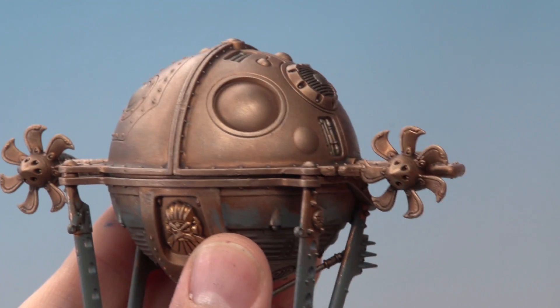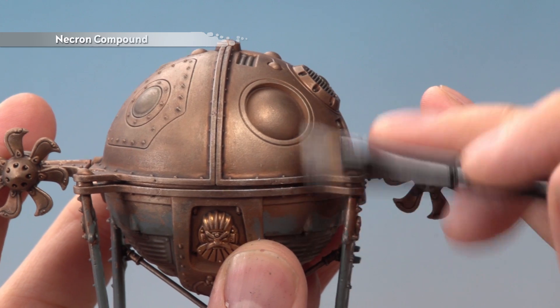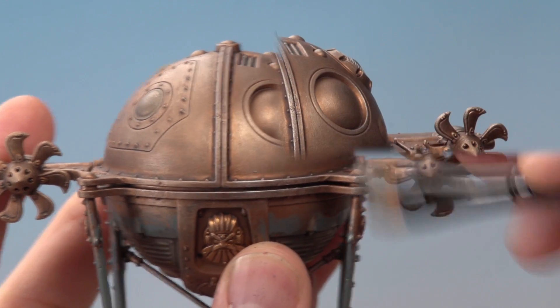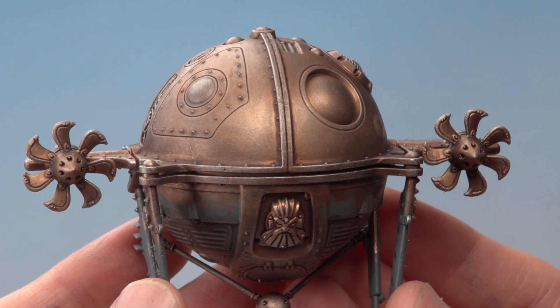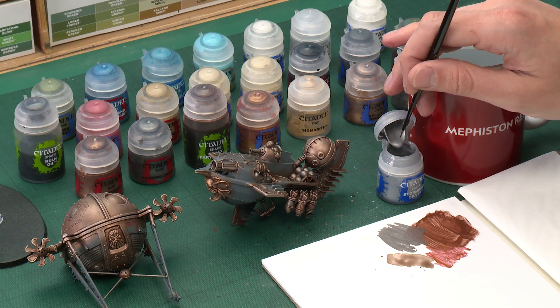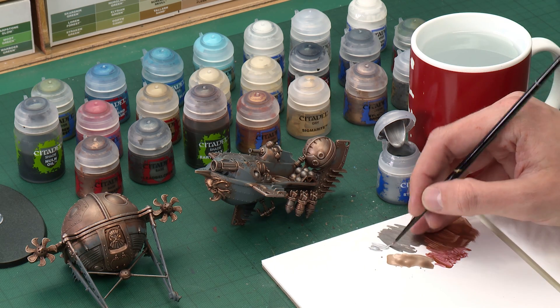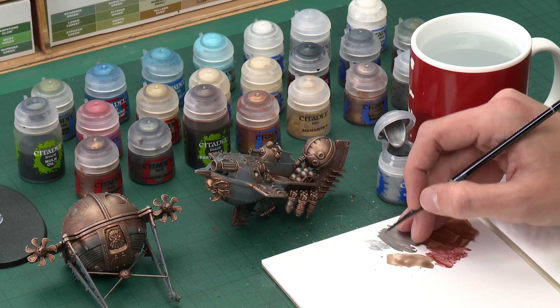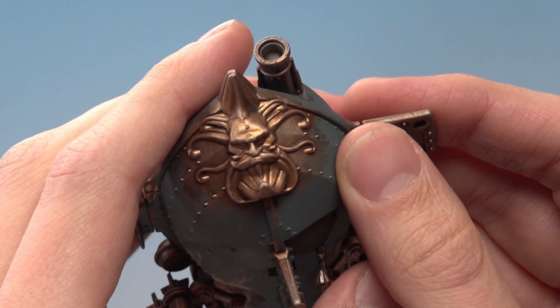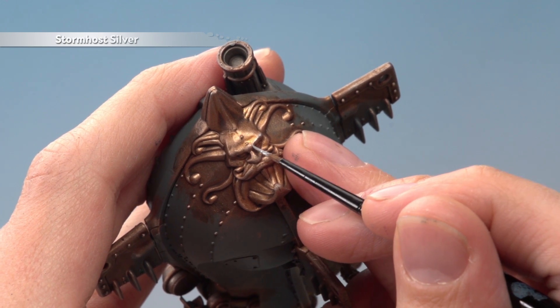Once you've finished dry brushing with Sycorax Bronze, it's now time to dry brush using Necron Compound for all the metallics. The technique is slightly different - just focus with a bit more control on all the sharpest corners to pick these details out with a nice highlight. Once you've finished applying that dry brush, you're left with a really nice metallic effect. If you want to take it just a little bit further, you need Stormhost Silver - just to pick out a few details to make them stand out more. Apply this using a small layer brush, use your palette to get the paint under control, slightly more water than we've been using so it's a little bit thinner. Looking carefully at the dry brushing, look for any lines that have started to come out from it - for example some of the brow on the figurehead - and just paint along those to make them a little bit sharper.